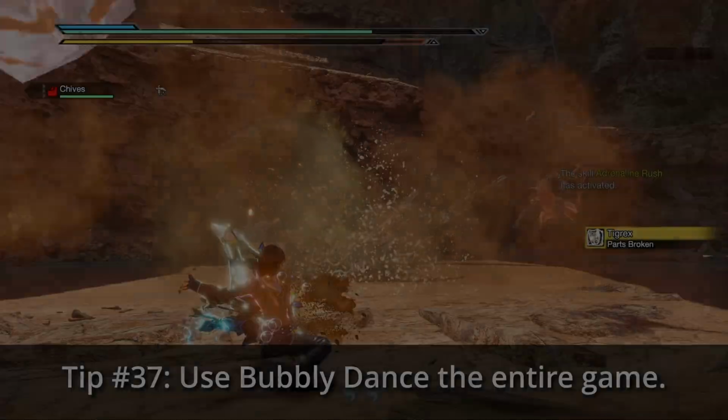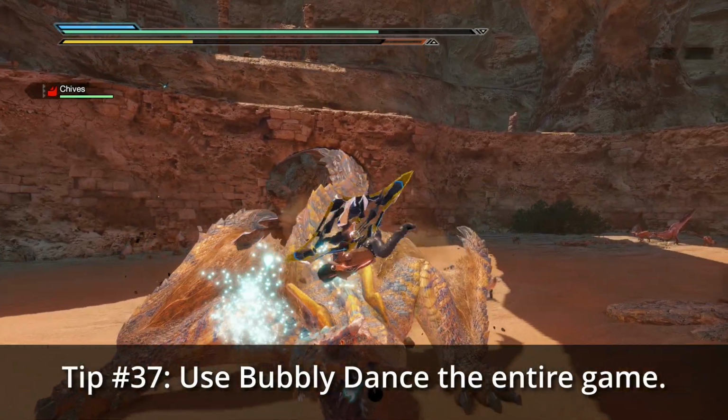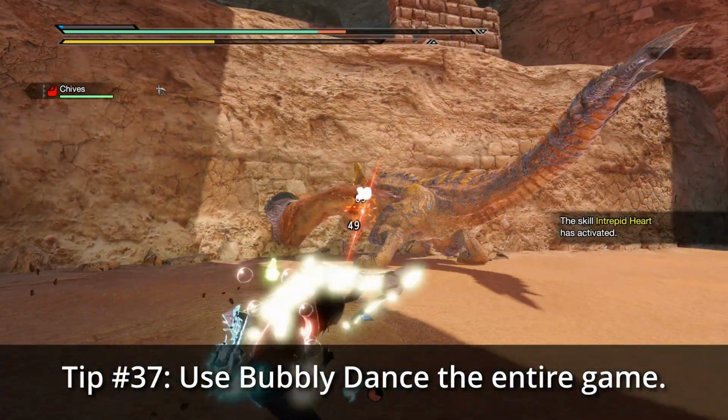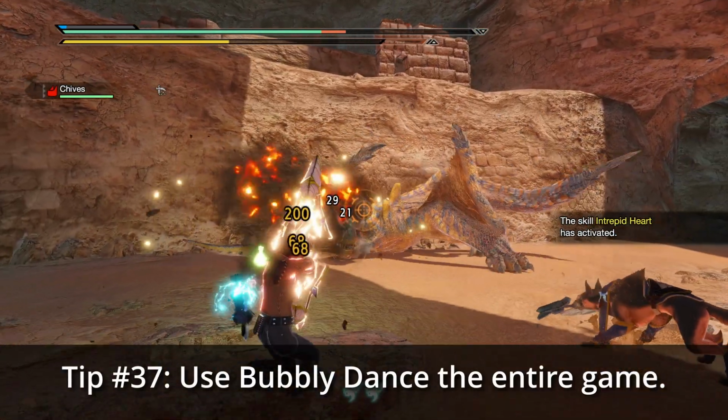Bubbly Dance, which you can get in high rank and maintain throughout master rank. When Bubbly Dance is active, it will actually give you 2 points of evade window, which is one of the reasons why I recommend that skill. And yes, my new endgame bow build has Bubbly Dance on it too.